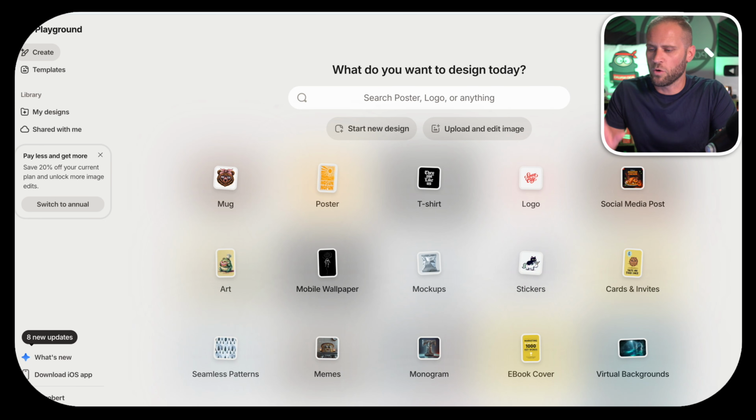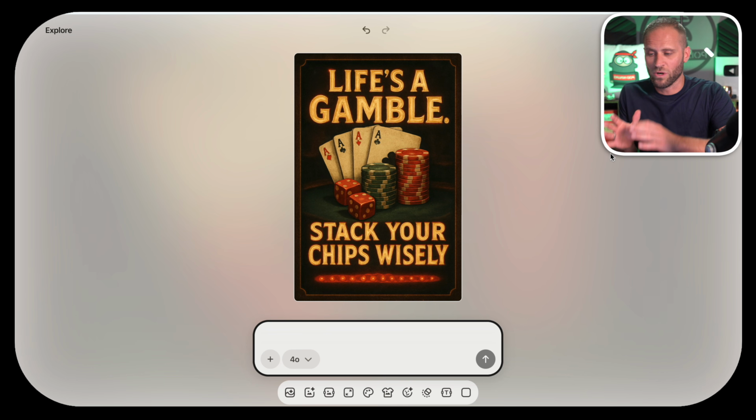For this part of the video, we are going to be using Playground AI mixed with ChatGPT to create some designs from scratch. ChatGPT is what we're going to use to get the prompt to enter into Playground AI when we are starting a new design. This design here was generated by Playground using a prompt that I got from ChatGPT, and I'm going to demonstrate for you how I actually did that.